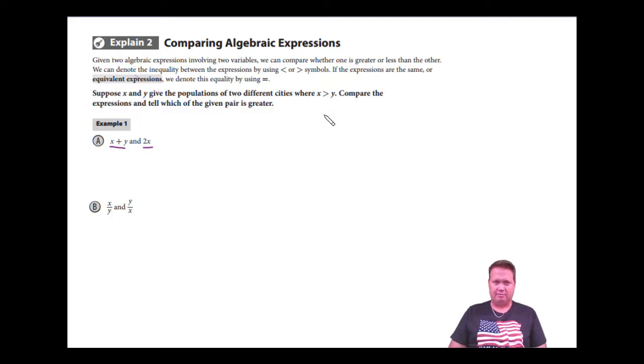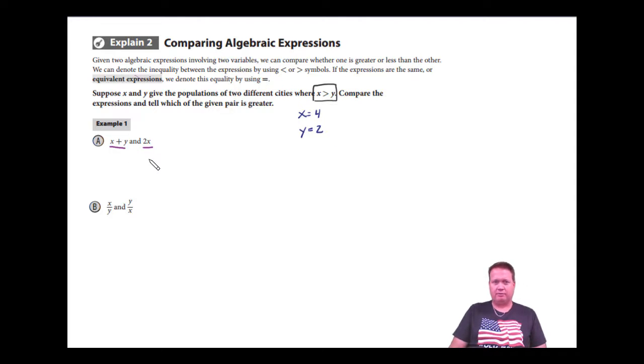Well, in order for us to make some sense of that, let's just make up a couple of numbers that seem to fit this category of x being bigger than y. I'm going to make up a simple number. I'm going to let x be 4, and I'm going to let y be 2. And the reason I did that is I can then represent these with numbers, and I can make a determination about which one is bigger. And it does fit the bill of x bigger than y, because 4 is bigger than 2.